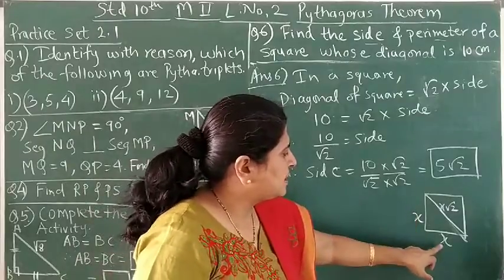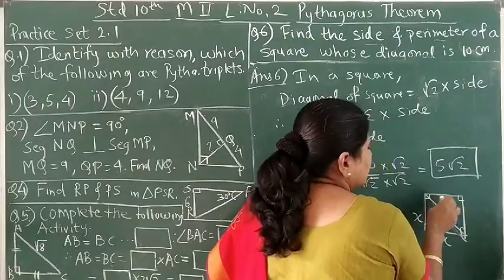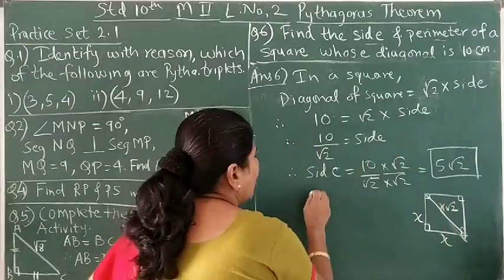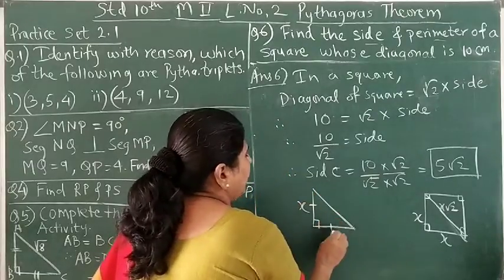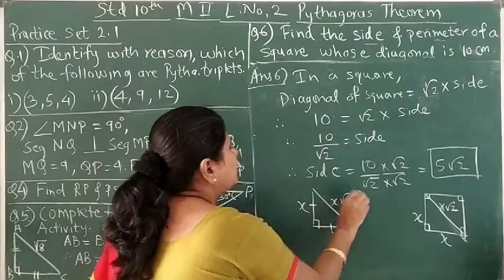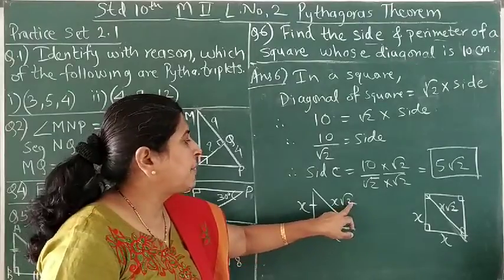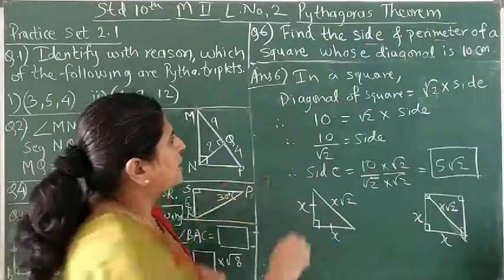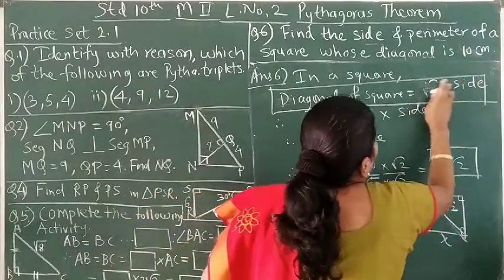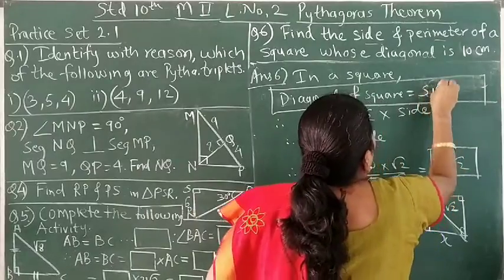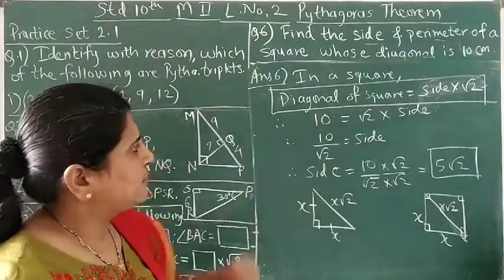Of course this should be a square. So either in a square you can use this relation, or in an isosceles right angle triangle. If the right angle triangle is isosceles, you still get the same conclusion. If this side is x, the diagonal is always bigger than the side, so if you multiply by root 2, you get it. So you can remember this formula like this: diagonal of a square is side into root 2, either here or afterwards. Side multiplied by root 2, because the side is rational. Okay, so in this way you can remember.